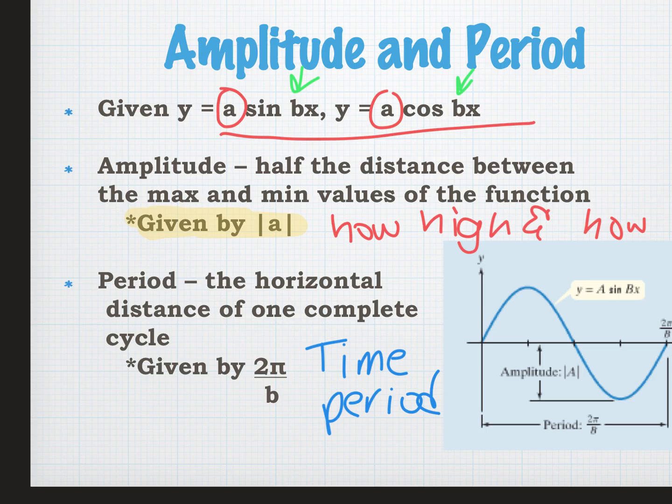So in this case, in both of these, the sine and the cosine, what number is in front of x? If it wasn't a b there, just on your parent graphs, what was it? 1. So you take 2 pi divided by 1. On the parent graph, like on the previous slide, if it just said y equals sine of x, you would say, okay, my time period is 2 pi divided by 1. So it's 2 pi. So what would your 4 increments be? If you're going from 0 to 2 pi, what are the 4 quadrants? Pi over 2, pi, 3 pi over 2, 2 pi. Right? Does that make sense? Your 4 little tick marks.